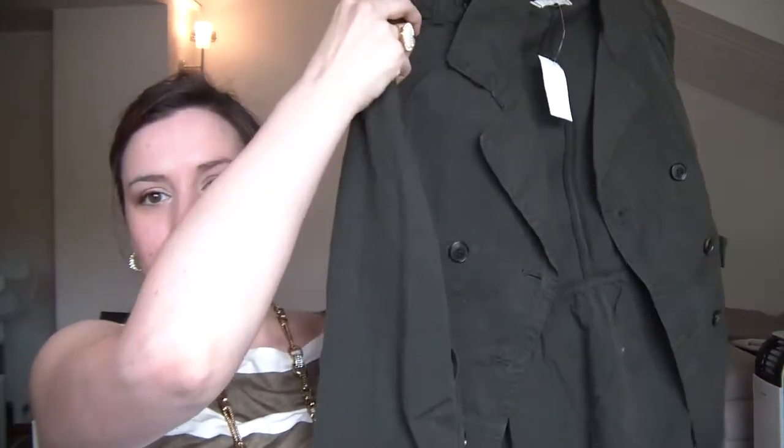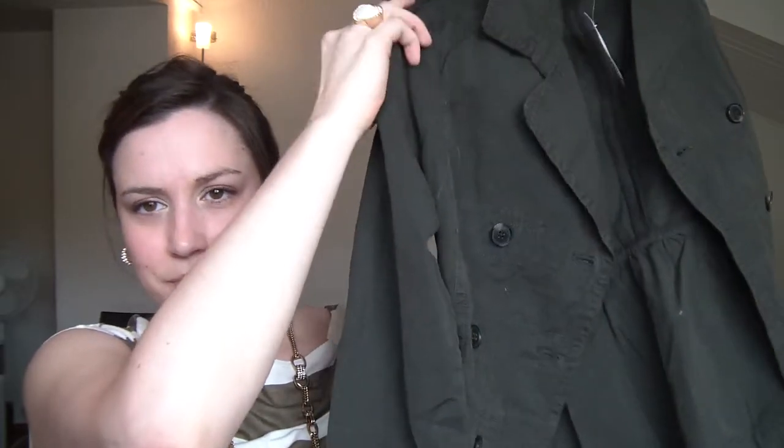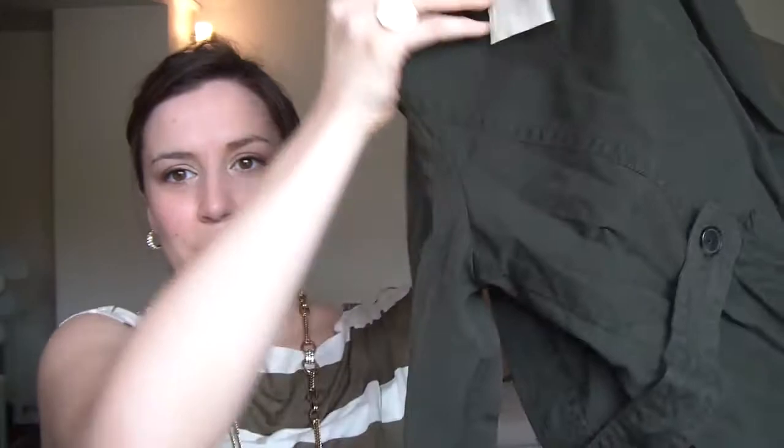What I'd probably put over something like that is what I got next — this really cute olive green military jacket. It has the cutest back: it's cinched in and has tortoiseshell buttons that look so feminine. It just fits so nicely, like it was tailored for my body. One thing to note is that it runs rather big — I'd usually get a medium but got a small, and the small fits perfectly. This is probably my favorite thing I got from The Loft.